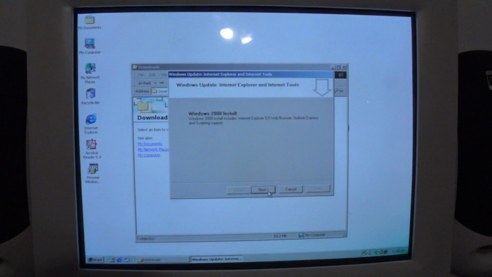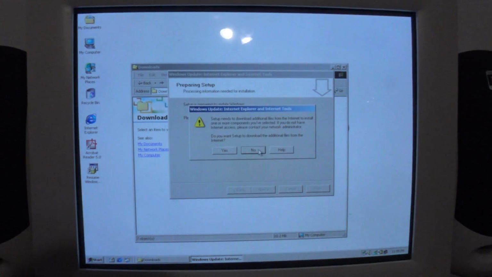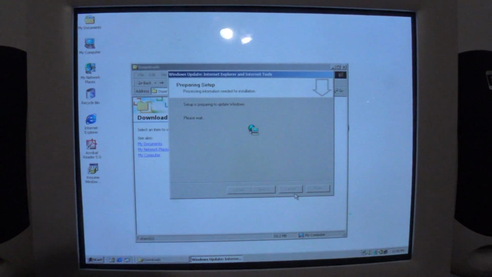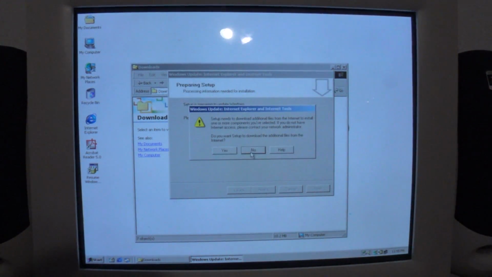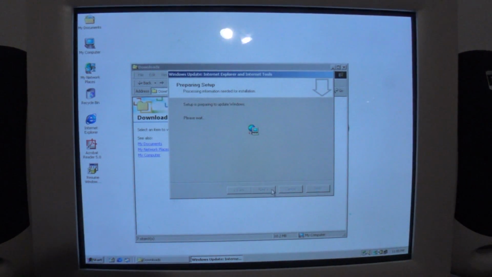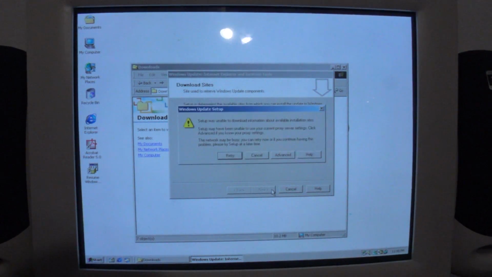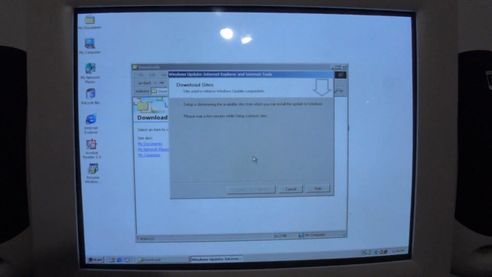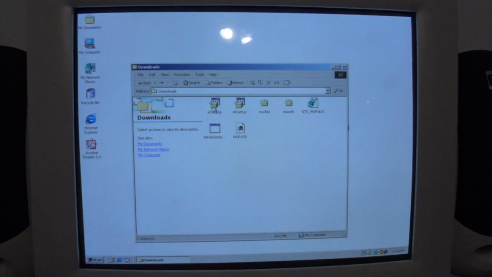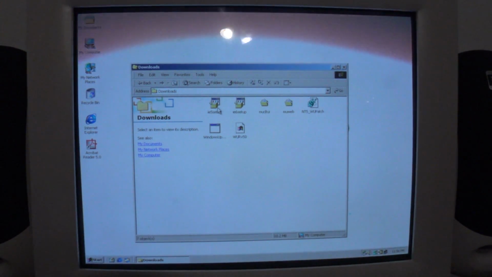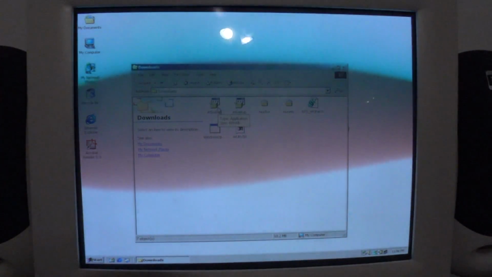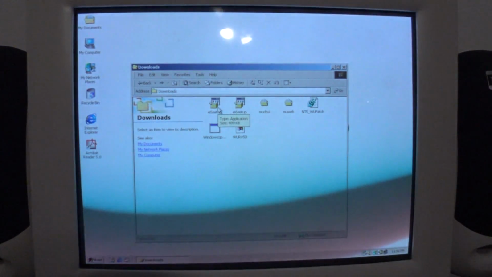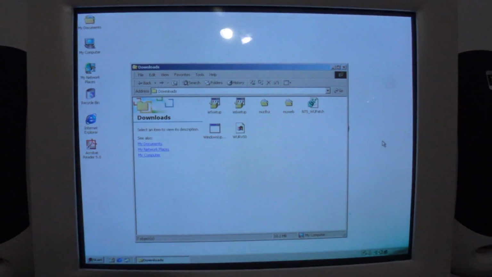Yeah, it did not do so on this one, so no. Alright, so I tried to get Internet Explorer 5.5 Service Pack 2 to install in this, but I couldn't get it to work.